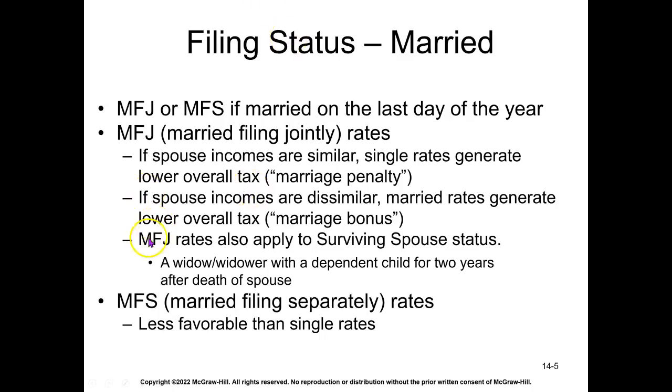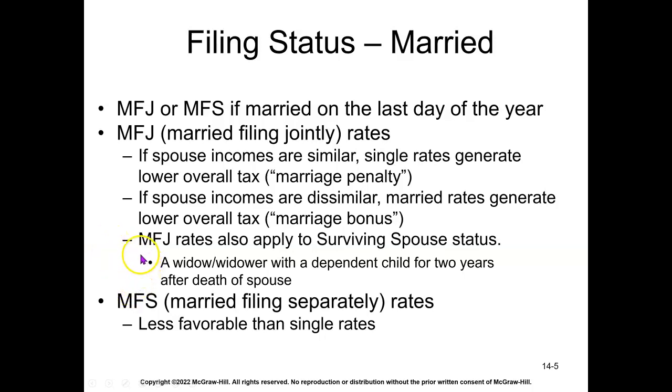And then there's this little part here: if your spouse on the return passes away and you have a dependent child, you can still get the married filing jointly status for the next 2 years after the death of the spouse. The year in which the spouse dies, you'll be married filing jointly because of that. And then 2 years after that, as long as there's a dependent in each of those years. Again, that's because most of the time married filing jointly is going to be better, but not a guarantee.